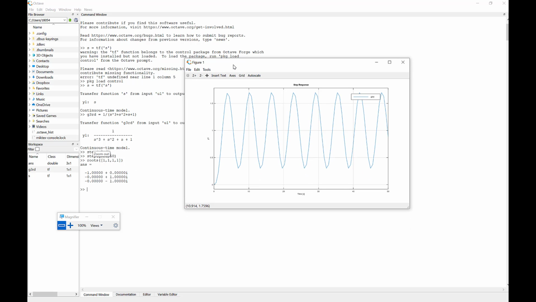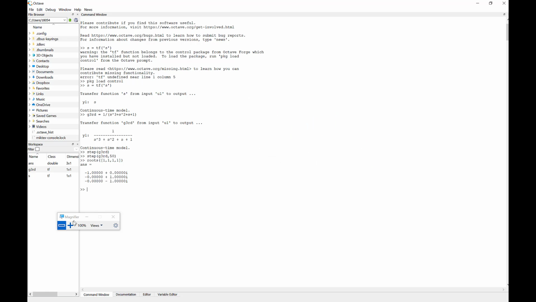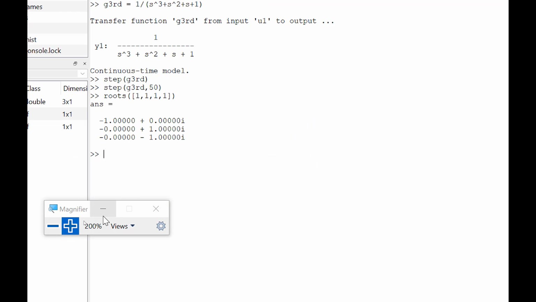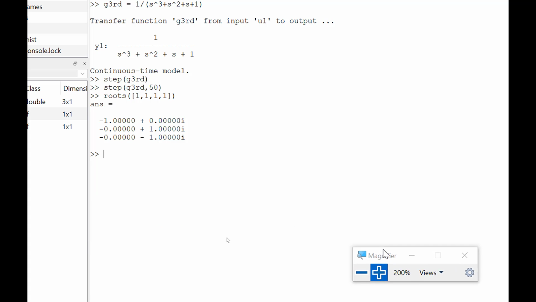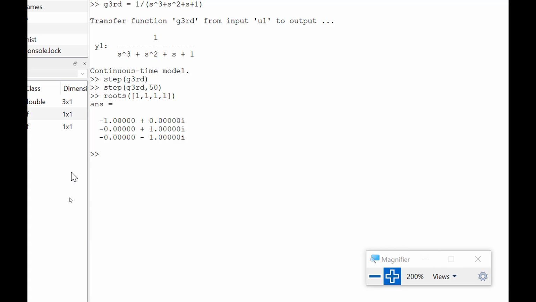And if your criteria produce 0 as a result, then that implies that you have a marginally stable system like we have here. Now, we can try various other things. Let me show stability and instability. So let me close this, and let's turn our magnifier back on. I'll just hide it over here so I can get to it when I want to.